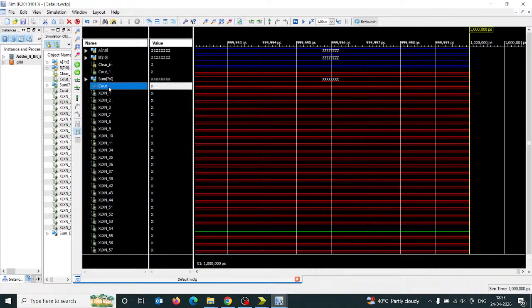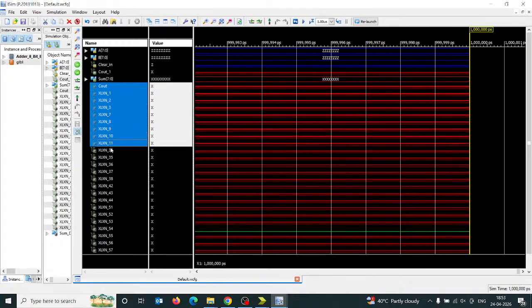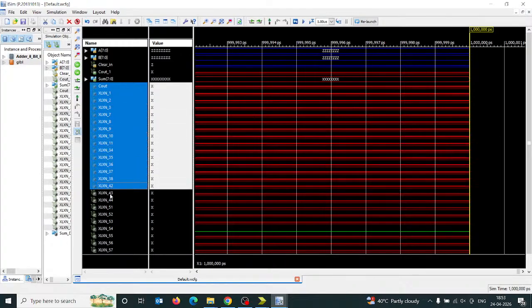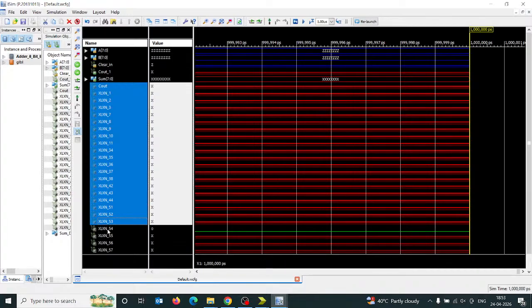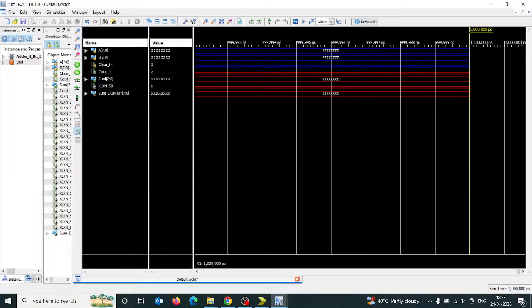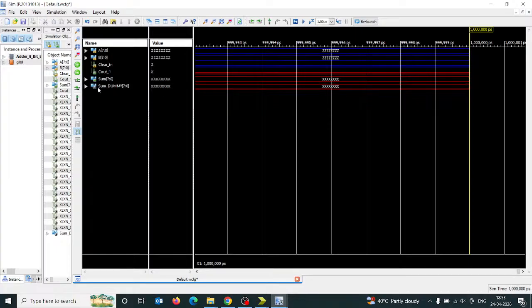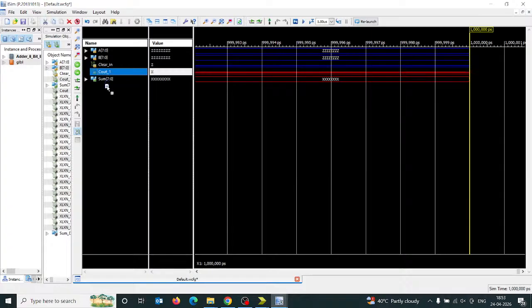The rest are just signals, so you can delete them. We don't need them. So we have only 8-bit A, 8-bit B, clear, Cout and sum.